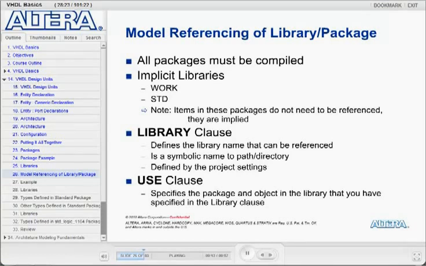named work. To use a package, you must first call out its library using the library clause. Again, the library name is a symbolic name that refers to a directory containing your compiled packages. Each VHDL compiler you use will have a specified way to associate a name to a particular directory path. To call out a library, you type the keyword library followed by the library name. After that, you use the use clause to call out the package within the library. Both the library work and standard std are considered implicit libraries and do not need to be explicitly called out by your design.